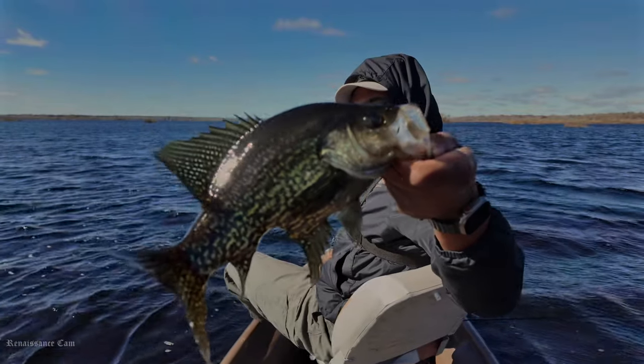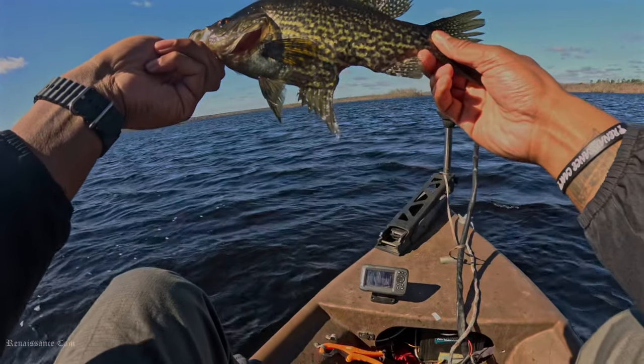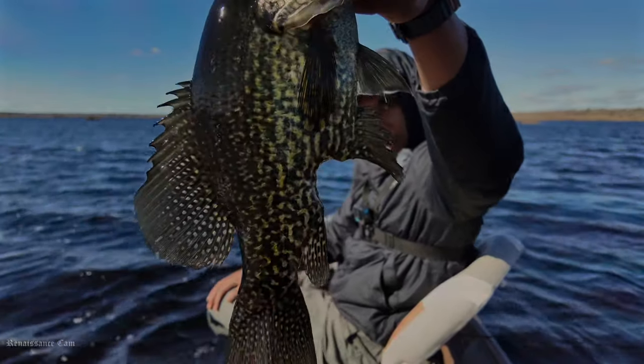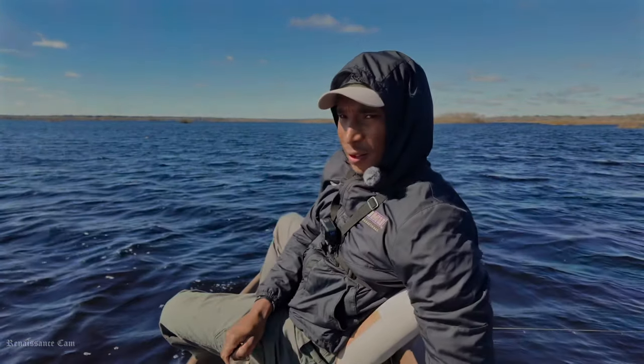We're doing good, y'all. Oh my God, look at this one. Look at his stomach. Like somebody had to go at him. Oh well, he'll still eat.